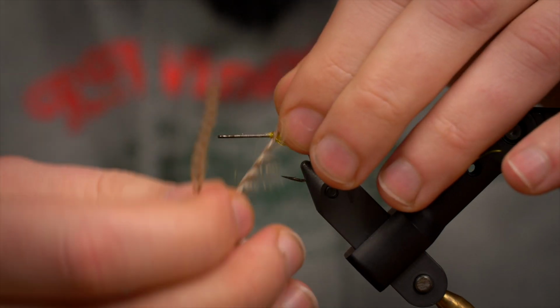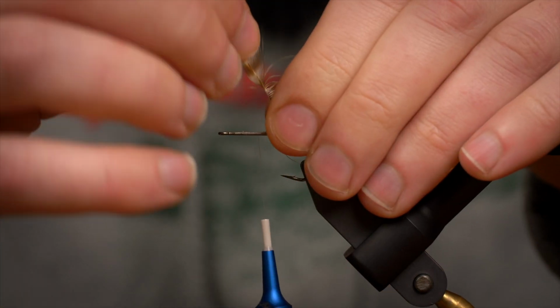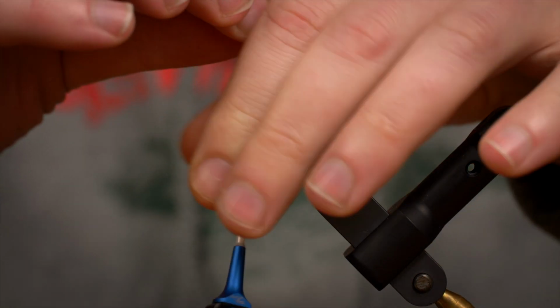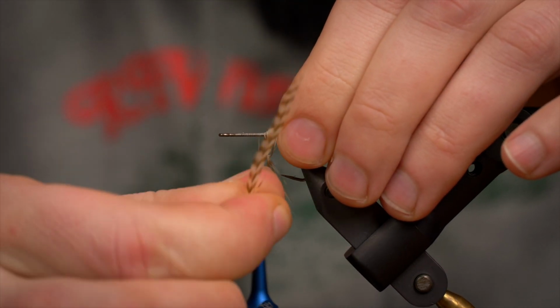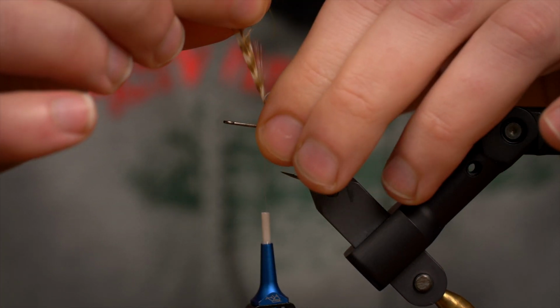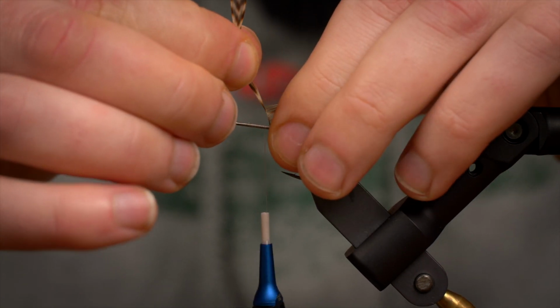So this is essentially, instead of using a mallet, we do this. I know this will look bulky at first, but what we will do is we will tie it all in.